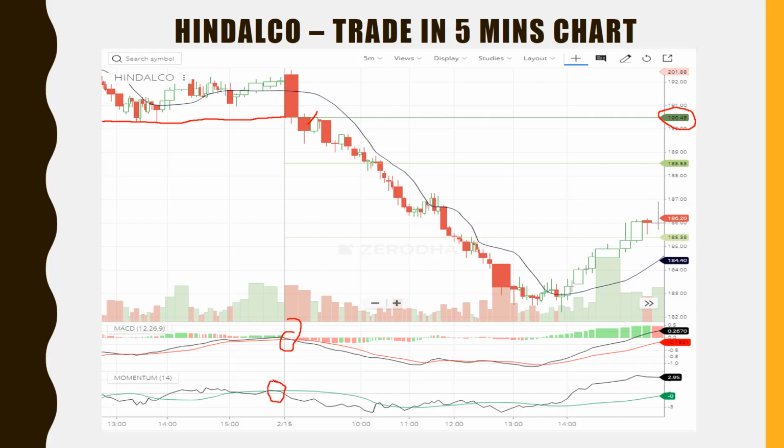momentum was already below, so it was already a sell signal here. But if you want more confirmation, you can wait for this small candle, and you can sell immediately here. Okay, don't hesitate to take the trade here. Why? Remember what I told you, if you hesitate too much, then your brain will ask you, why will you enter here when there is a support line here, even if this support has no real meaning, because in the bigger time frame there is no support area here, but there it is an area on our trading time frame chart, so we should respect it.